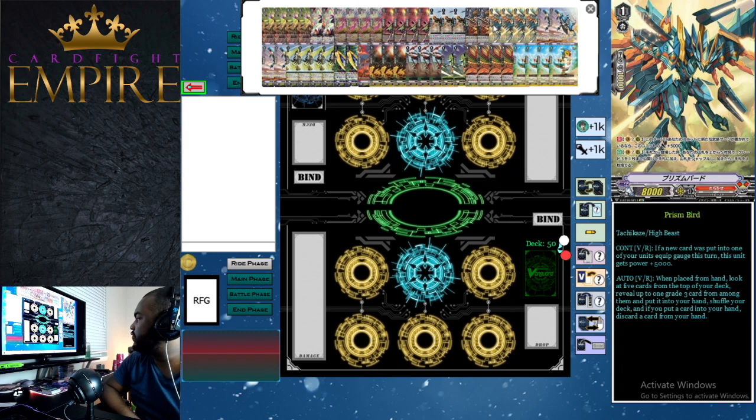So Vanguard Rearguard for the first skill. If a new unit was put into one of your unit's equip gauges this turn, this unit gets plus 5,000 power. So obviously it rewards you for just playing the deck. It can become a 13k attacker, a 13k booster. Really good.